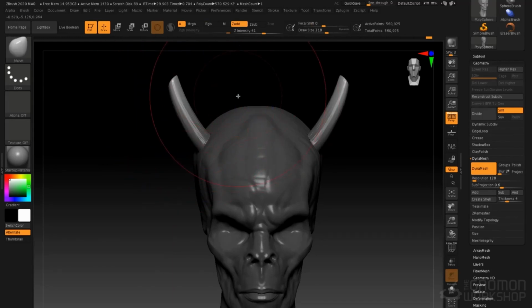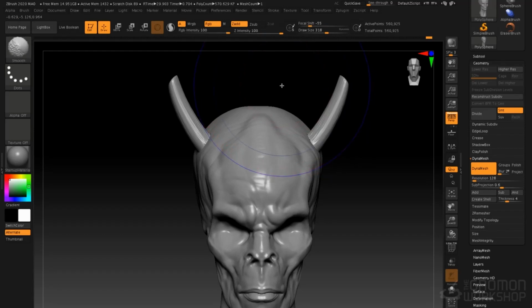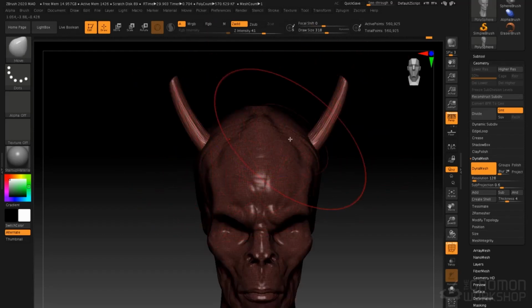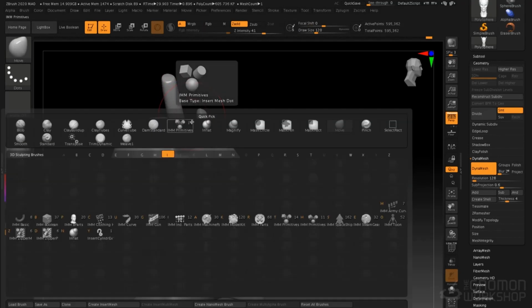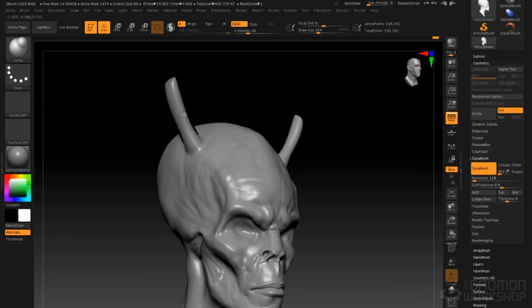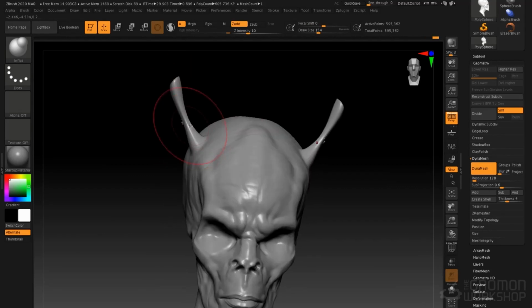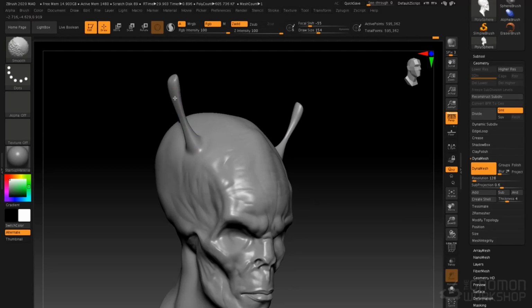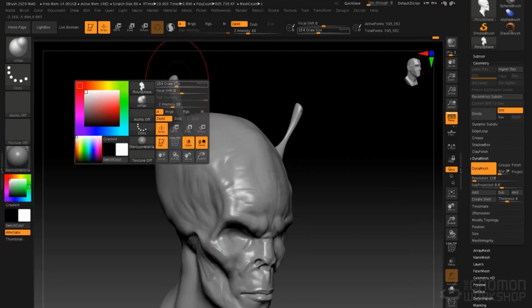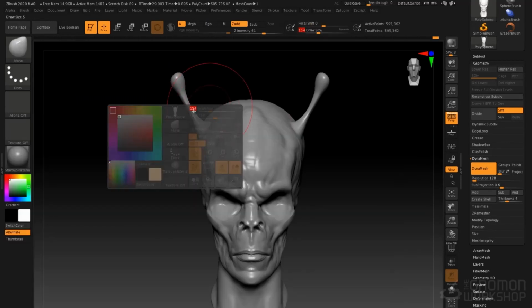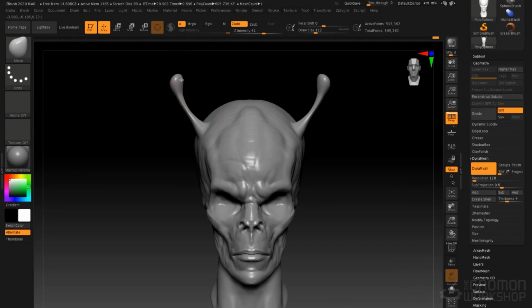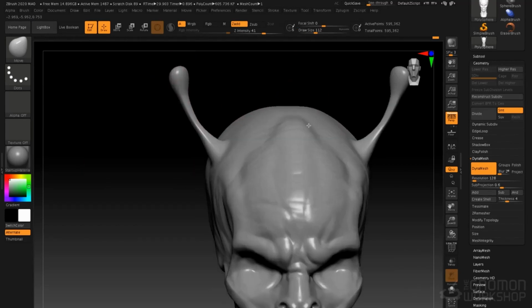I'm stretching these faces quite a bit. Control, click, and drag once clears the mask. I'm going to turn on frame mode again. Control, click, and drag a second time executes Dynamesh. Turn off frame mode, and I'll just smooth this back a little bit. I'm going to take the inflate brush once again, hold down the Alt key, and I can sort of taper these by inflating them in the negative. Smooth that back. And then let's go to our inflate brush once again and just sort of inflate little bulbs on the end of that. Very classic kind of antenna that you see in like a 1950s Martian design.